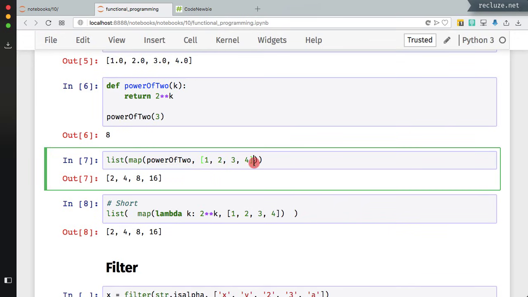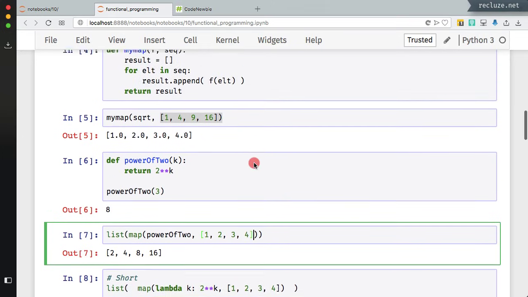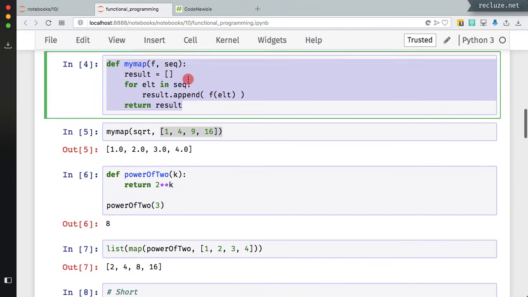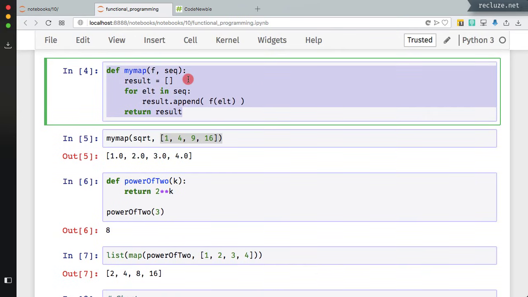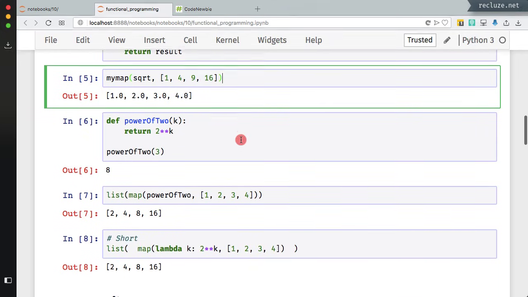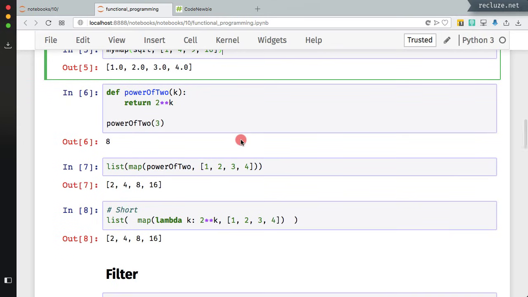It's a very simple operation. I spent a lot of time on it just so that it's clear to you. However, the operation itself is very simple. This is all there is to it. However, by the end of this section, we'll see that this simple operation combined with a couple of other things leads to a completely different paradigm of programming, which has been gaining traction for a long while now. So that was one of the three operations that we want to see from functional programming. In the next video, we're going to take a look at the other two.